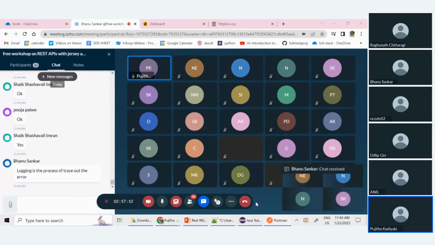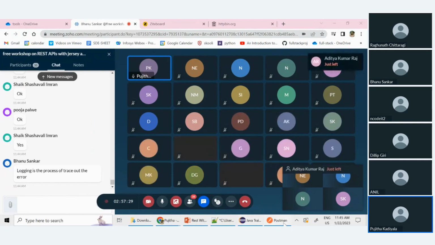Okay, logging is a process of tracing out errors. Yeah. Whatever happens in the request and response, if you want to trace where there is an error, it is easy to find if you log everything.